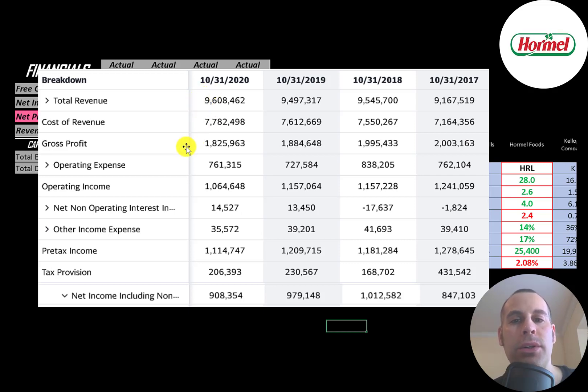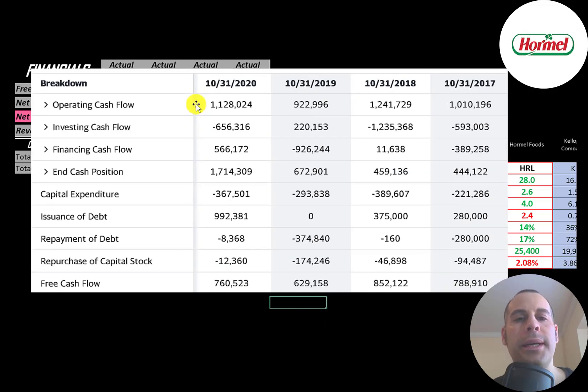The difference between revenue and cost of revenue is their gross profit, which goes down each year a little bit from $2 billion down to $1.8 billion. Below that are operating expenses — examples are marketing, insurance, and depreciation — and then operating income, which is also decreasing each year from $1.2 billion to just over $1 billion. Below that is the interest they receive on investments minus the interest they pay on debt, then other income and expenses such as impairments or non-operational gains and losses, then pre-tax income, then taxes, and the bottom line is net income, which is pretty consistent each year — the lowest was in 2017 due to high taxes.